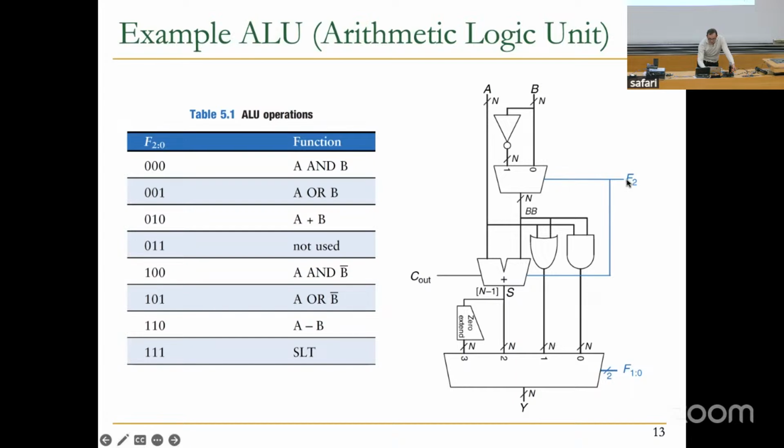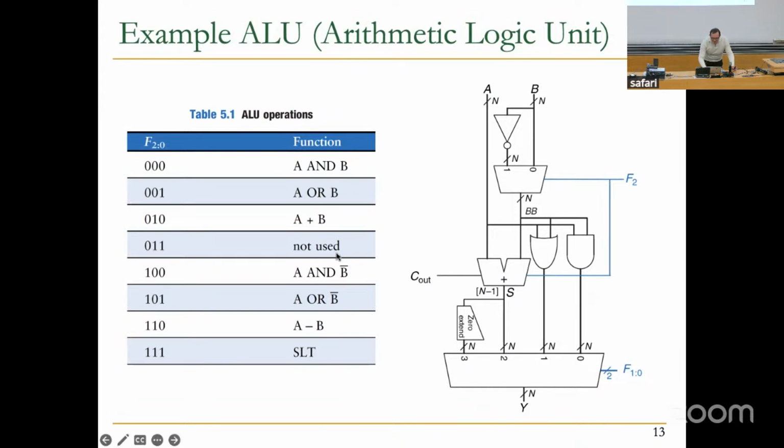If F2 is equal to 0, which is what I specified that we wanted to examine, then it takes B. So this passes B, this passes A, you get A plus B at the end, and A plus B propagates to Y if F2 is 0, F1 is 1, and F0 is 0. Makes sense, right? So that's how you get A plus B.